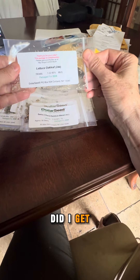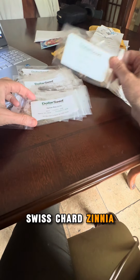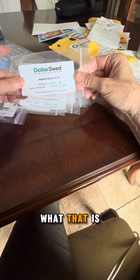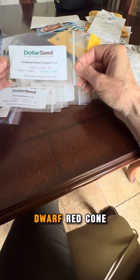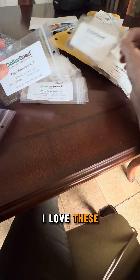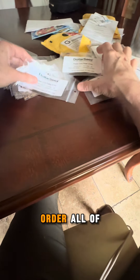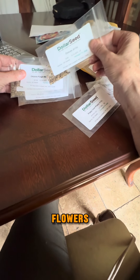What did I get? Oakleaf lettuce, Swiss chard, zinnia, red yarrow, wildflower mix — I love these little things. Virginia stock, I don't know what that is, I thought it was good whatever it was. Sunflower seeds, dwarf. Red coneflower — I love these. Poppy mission, poppy seeds, some poppy flowers. Christopher loves poppies. Why did I order all of these poppies? Chamomile, chicory — I love chicory, they make blue flowers.